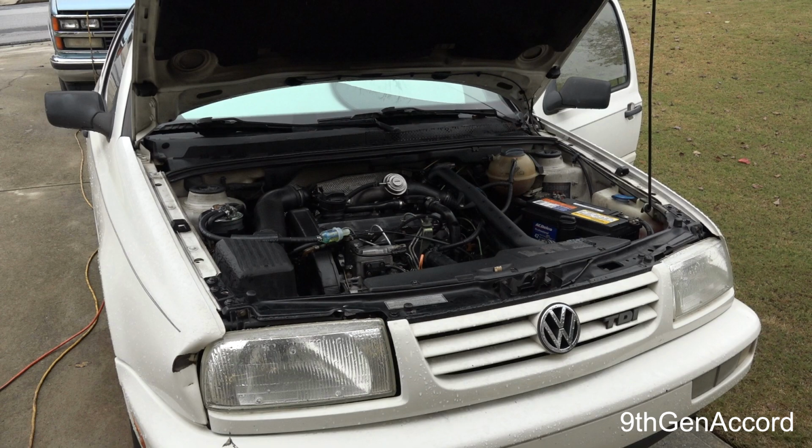He says, I need to verify it. I'll get back with you tomorrow. So what he actually did was he had a customer car that was in the shop. It was a 98 TDI, I believe, and the customer gave him permission to disable the car with what he thought was my problem and see if he could reproduce the same data logs. And he was able to exactly reproduce it. He said, your engine is still mistimed.